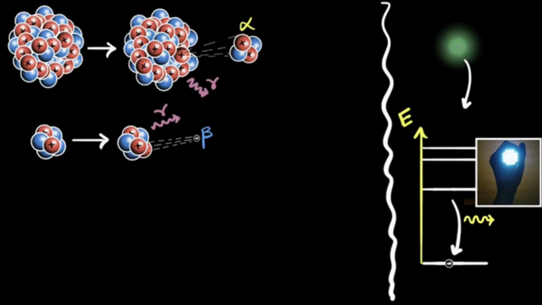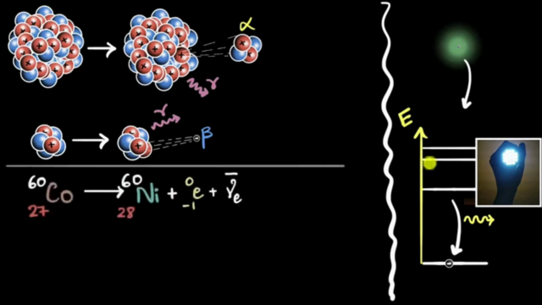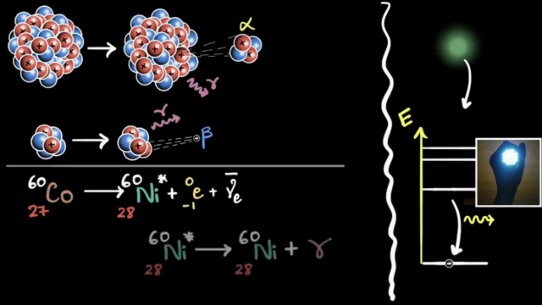Okay, how about we take an example? So if you take, for example, cobalt-60, it's a radioactive isotope, it turns into nickel-60 via a beta decay. Now again, don't worry too much about the details of the beta decay, we've covered that in the previous video, but what's important over here is that this nickel, the daughter nucleus that you'll get, will be in the excited state. And the way we show that is we just draw an asterisk over here. And so that nickel will undergo a gamma decay. And in doing so, the nickel nucleus would have de-excited.